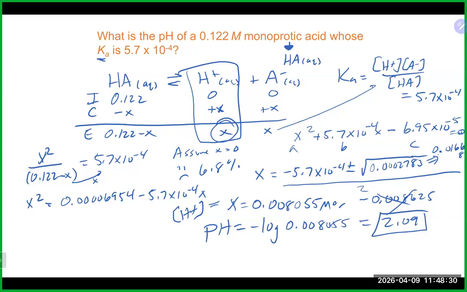Oh, for this one here? Oh, yeah. So it depends on your calculator. If you have a display calculator, which it looks like you do, you would hit the negative button, the log button, and then just put in 0.008055. If you have a non-display calculator, you actually have to hit the number first and then hit the log button, then the negative and stuff. Other questions? All right. So again, another reminder, make sure you do check those assumptions. It may not always work.